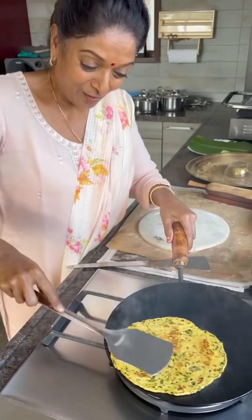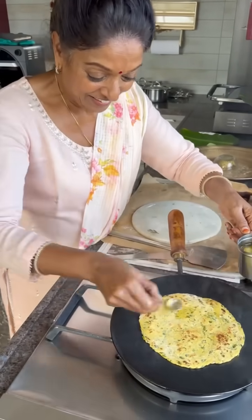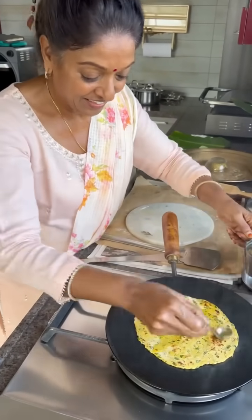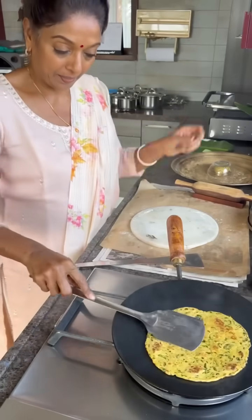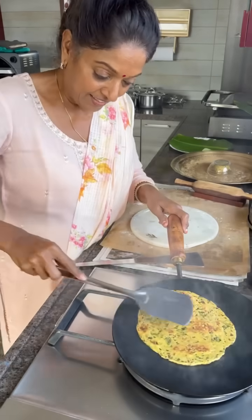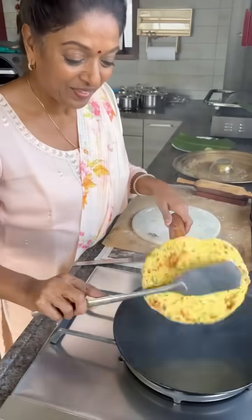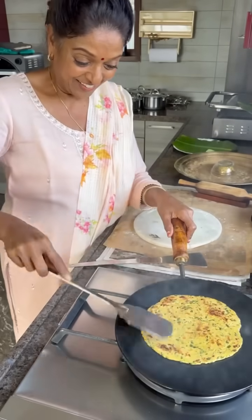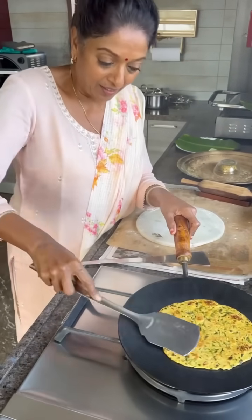Like makki ki roti only it is coming. Like this only, nicely. Then you can tap it like this because this paratha is a little bit thick.